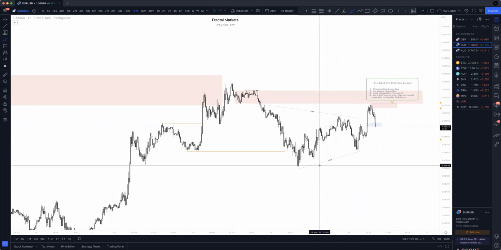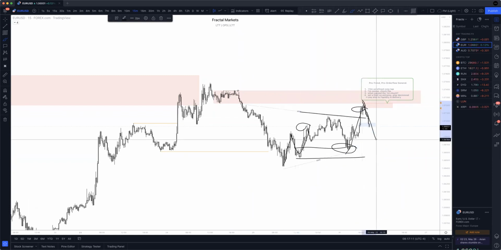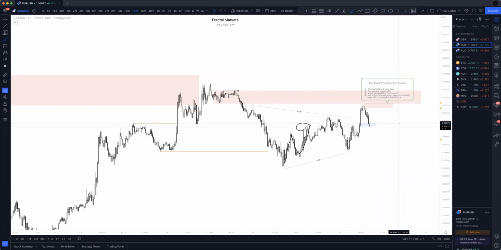But yeah, no, all I would say here is, yes, once we push up, we've established we have an unmitigated extreme. You could have potentially traded this into weak highs to be able to get yourself into sells, right? Okay, so it just depends on the context of the higher time frame narrative, right? Exactly, and it's whether or not your move is in relation to the 15-minute internal structure, or if you're looking at the higher time frame narrative, which is exactly what we're trying to do.